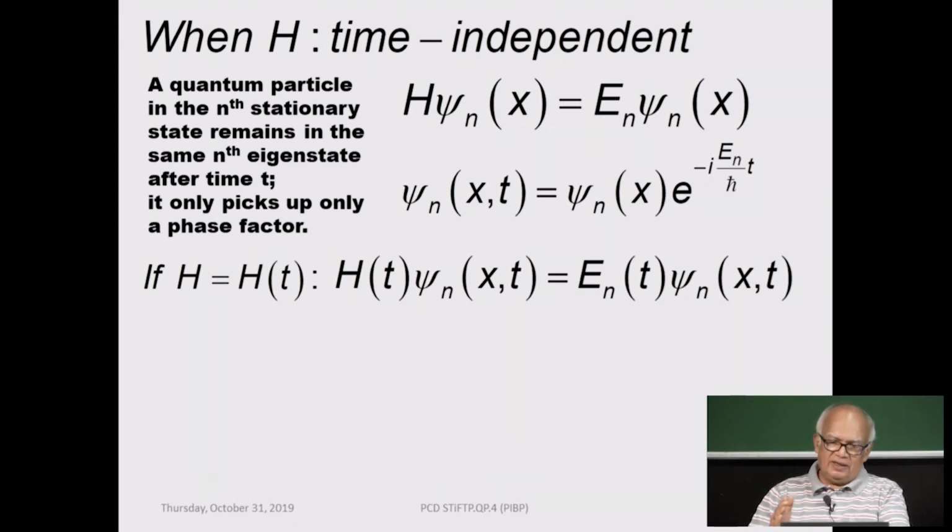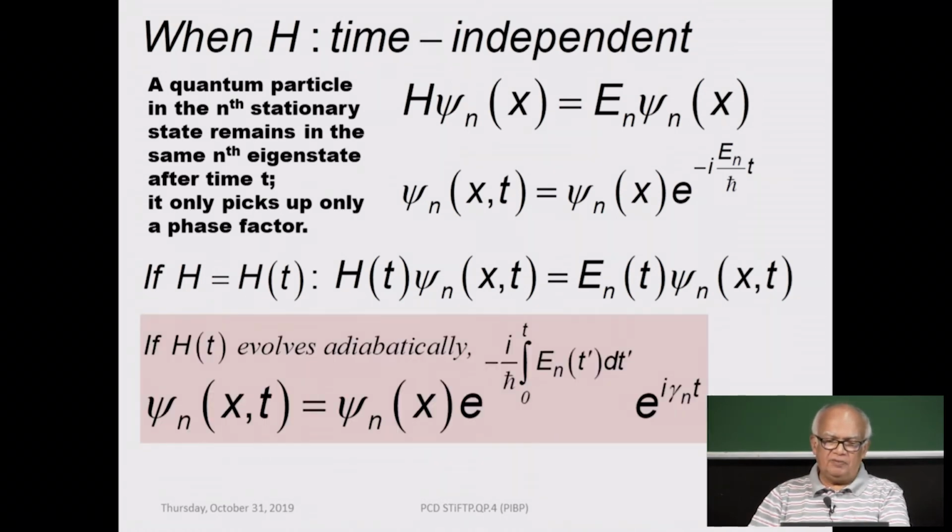something different at a later time t, but the change from H to a later time Hamiltonian is adiabatic, then the system continues to be in the nth eigenstate. Okay? And this is the Schrodinger equation that its eigenstate will fulfill, and the nth eigenstate will depend on time, it evolves with time, and the evolution will involve the dynamic phase.